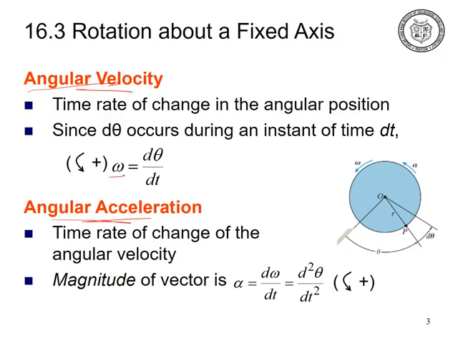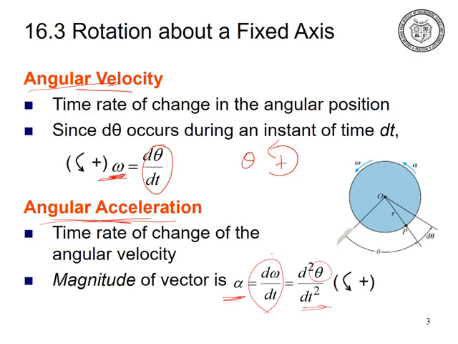So the angular velocity is basically the rate of change of angular displacement. The angular displacement in this motion is theta, so the rate of change of theta is simply the angular velocity. A convention we follow is that the counterclockwise direction for the angular velocity is positive. Similarly, what is angular acceleration? Angular acceleration is the rate of change of angular velocity. It is represented by alpha, so this will be d omega by dt. In other words, it is the second derivative of the angular displacement with respect to time.